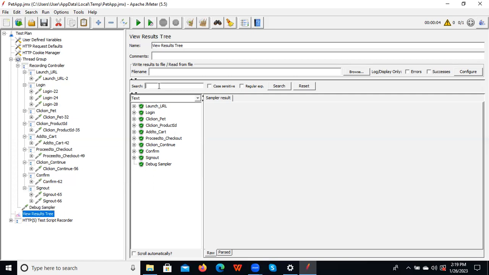Now you can copy this value and click on the search button. You can copy the dynamic value, paste it in the search place, and click on search.